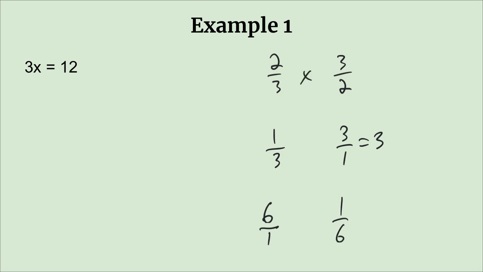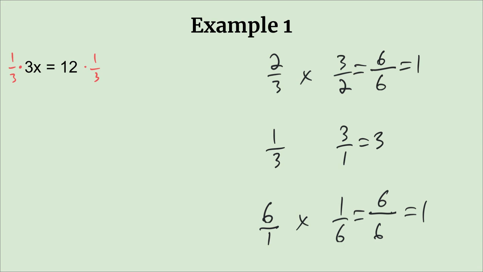What happens is when you multiply these together, on this one, 2 times 3, multiply the tops together, you get 6. Multiply the denominators together, you get 6. 6/6 is 1. Same thing for here. 6 times 1 is 6. 1 times 6 is 6, and you get 1. So when we multiply by the reciprocal, it cancels out what we had. So on this one, we're going to multiply both sides by 1/3.